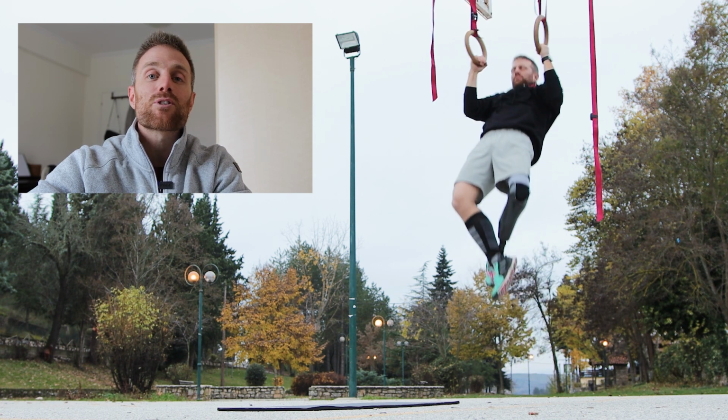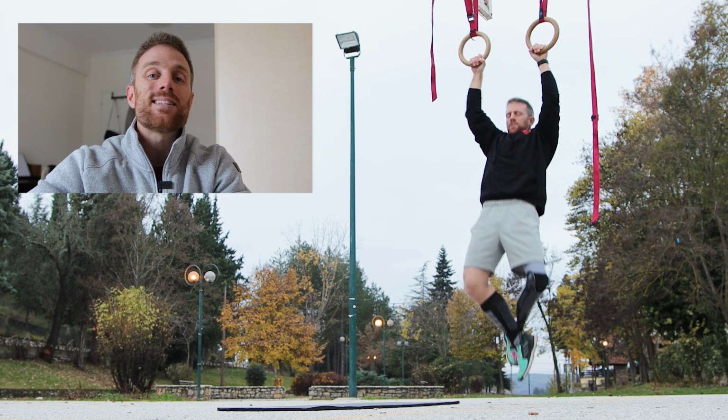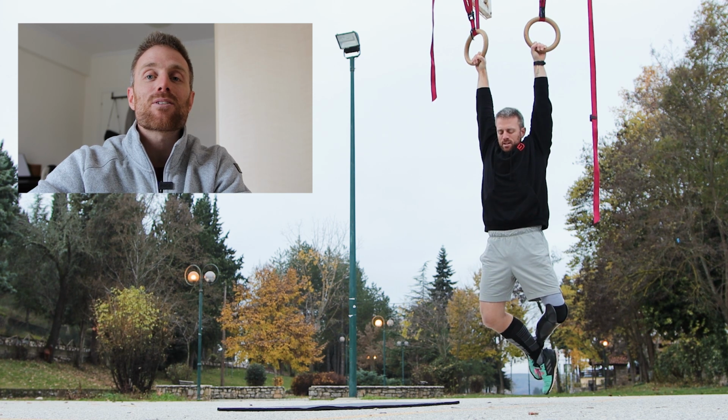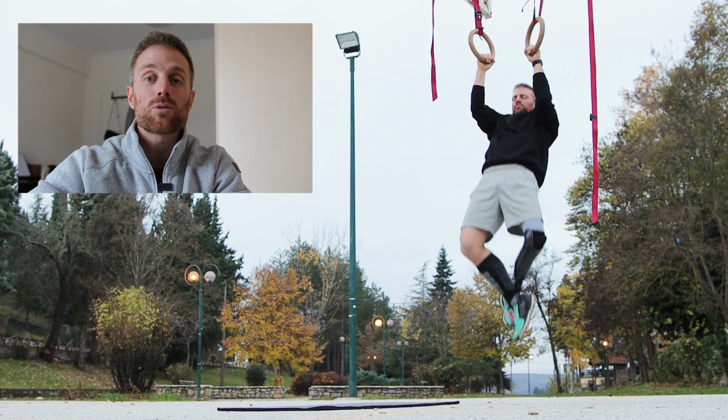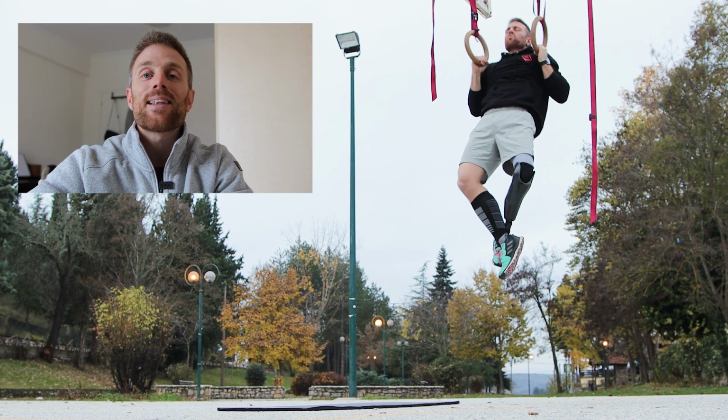Once you're done with your first set of pull-ups, you'll be switching to a push exercise. Ideally, pick an easier push exercise. I'll be doing push-ups here, and there is no rest in between these two, so they are supersetted. This is also why I call this workout a super ladder.